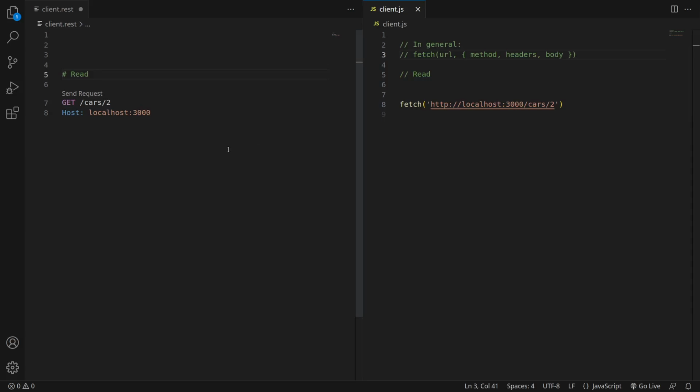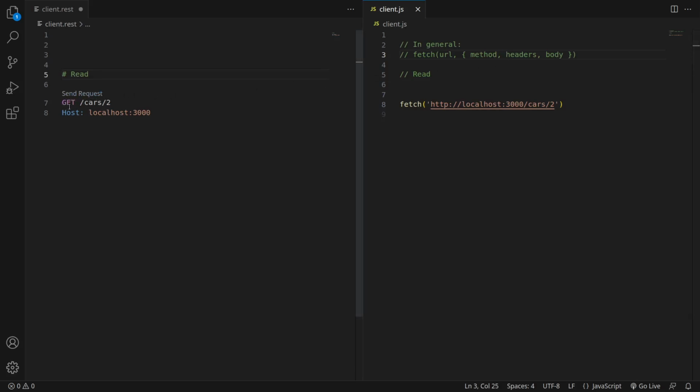Let's implement the read operation next. Since we are not trying to upload anything, we are not trying to send data to the server, we are trying to get data from the server. The message body is missing. Since there is no message body and the content type refers to the body, which is absent in this case, there won't be any headers either.